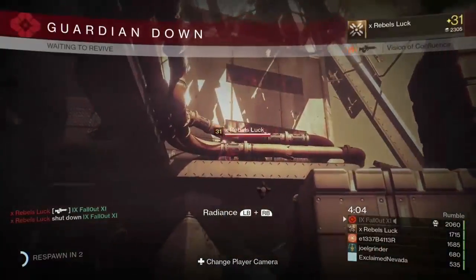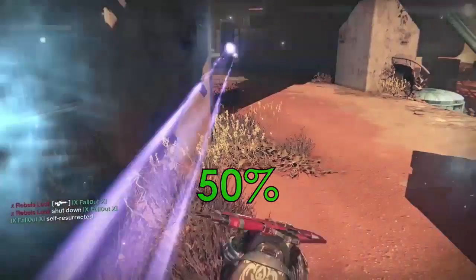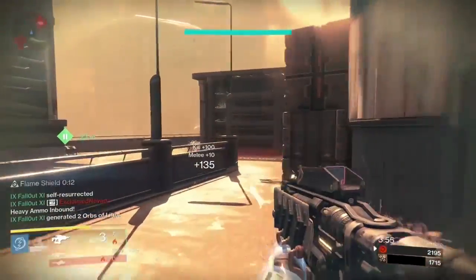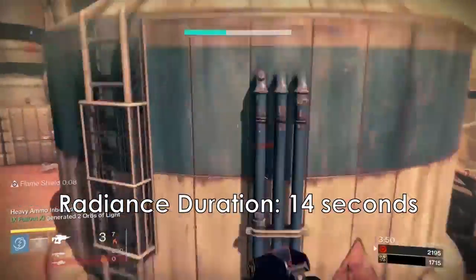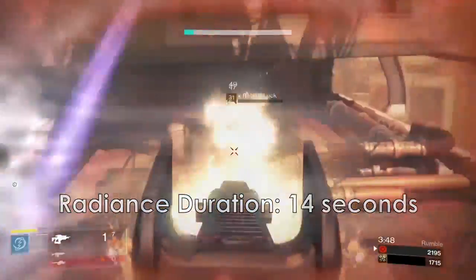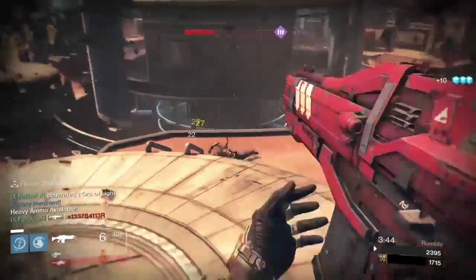After doing some testing, I've found that Radiance reduces incoming damage by 50%. Put all of this together, and you get the ability to spam grenades, one-hit melee kill enemies with Scorch, and tank a good deal of enemy damage. All this lasts for about 14 seconds. Kind of an odd number, but there you go. That's why it's really important that when you do activate Radiance, you make it count.